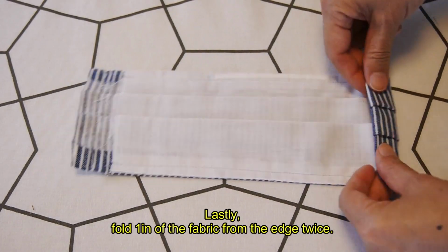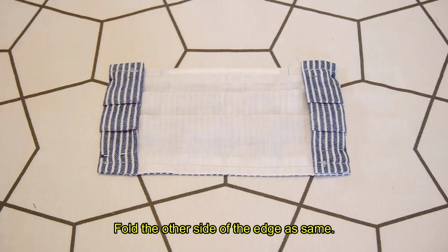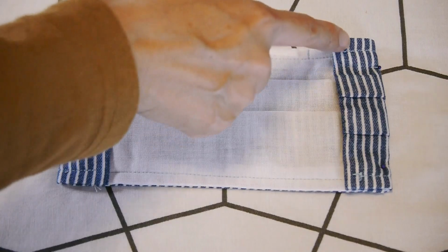Fold the fabric from the edge twice. Press the fabric lightly with an iron again. Stitch both sides for the elastic rubber strips.